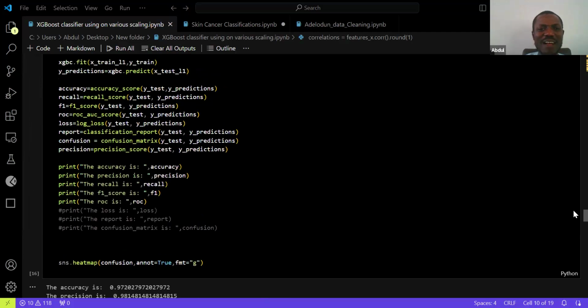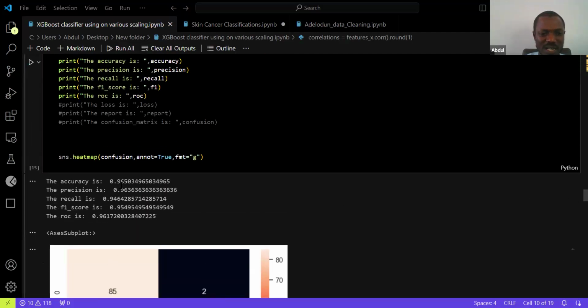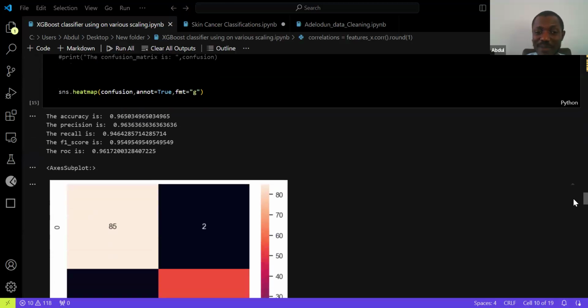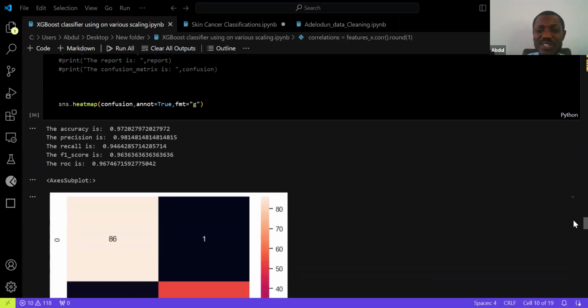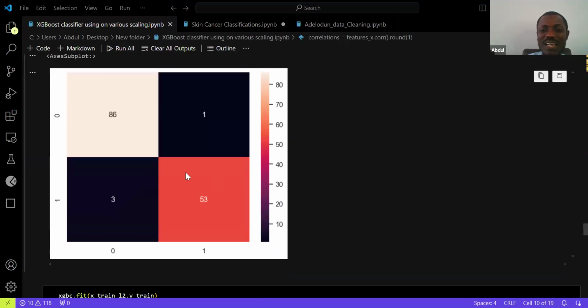I can have models that have the same accuracy. You can say, okay, the accuracy is still 96 here, okay, wow, it's lesser, okay. So they may have the same accuracy, but the recall and the precision may be higher. I will prefer the one that has a higher precision and recall because it's going to make my confusion matrix have fewer miscalculations, misclassifications rather. You can see this is a better model here. Okay. If I have a model that only makes one mistake or maybe 3 mistakes out of so many, it is good.